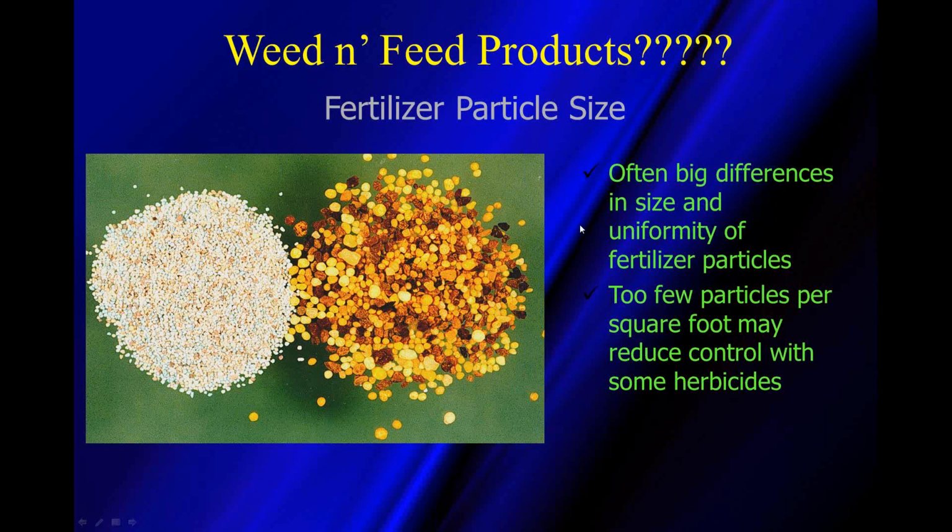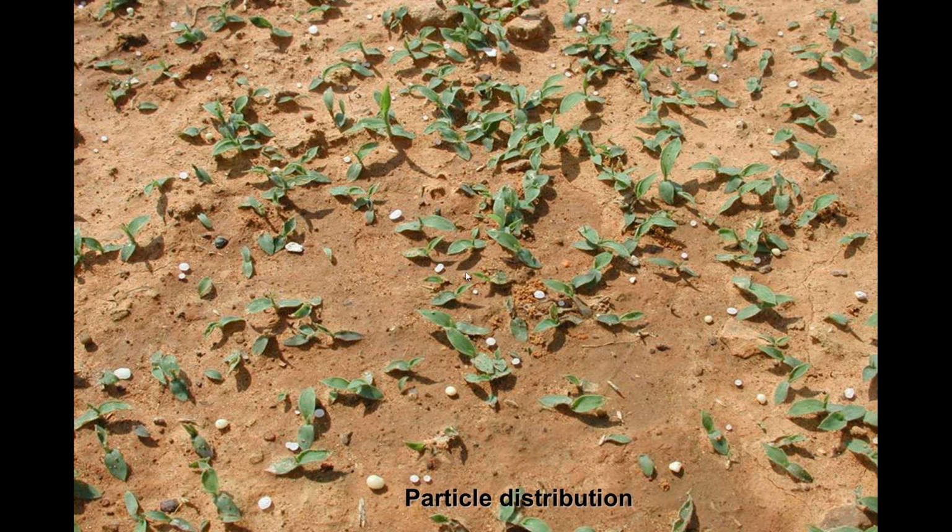I'm not real keen on those because of a couple things. First of all, if they're coated on a fertilizer particle, sometimes, as you've probably seen, fertilizer particles are large and sometimes they're uniformly small. Well, if you throw those out there in the soil, particularly with large particles that have a coating of herbicide on them, then it's not going to migrate laterally enough to cover all the bases in here. And so you're going to have skips where the crabgrass or whatever else might take advantage of that and be able to come in.